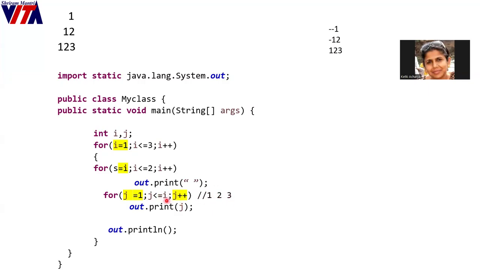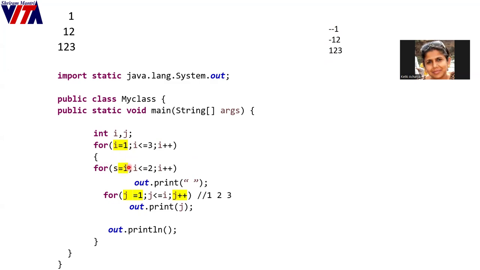So we try to control it through i, and the value for i should initially be 1, then only the inner loop iterates 1 time. So i has to be 1. And since there are 3 rows, we'll iterate 3 times. And now we'll plan for the space. This is the printing job. Just before printing, there is a space: 2, 1, 0. So here also we try to control it through i. So s equal to i.